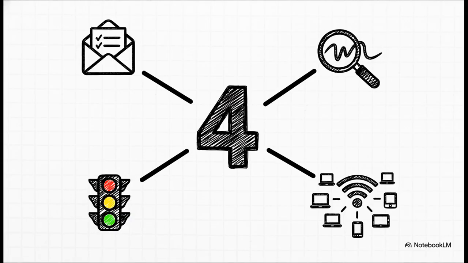And for Unit 4, here's your cheat sheet. The 4 jobs of the data link layer are framing, addressing, error control, and flow control. For error detection, your simplest example is the parity check. For flow control, you need to know stop and wait versus sliding window. And for multiple access, just remember the 3 categories: random, controlled, and channelization.